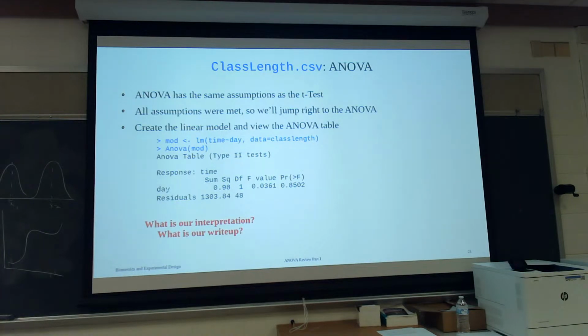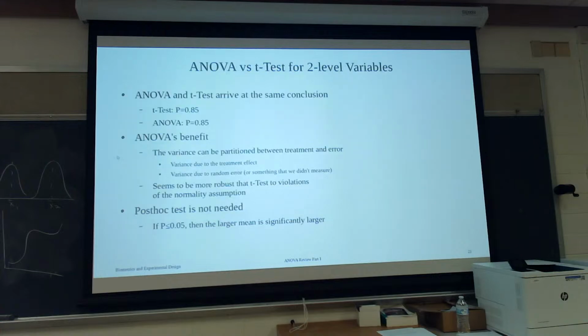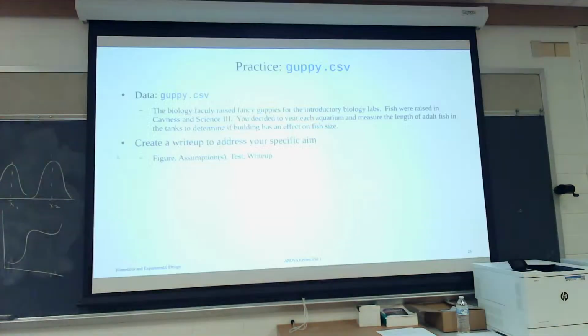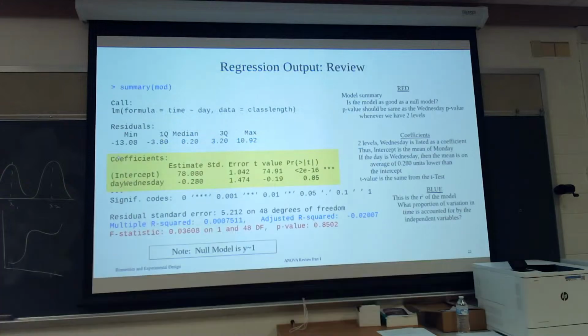All right, so what's our conclusion? What's our interpretation? Are the means different? No. Same answer that we had with our t-test. All right, I think what we're going to do is I think we're going to stop. No, we'll continue because we're almost done here, and then we have practice.